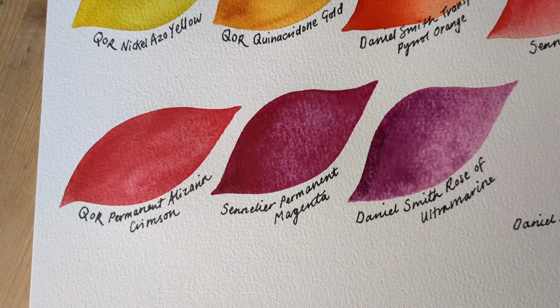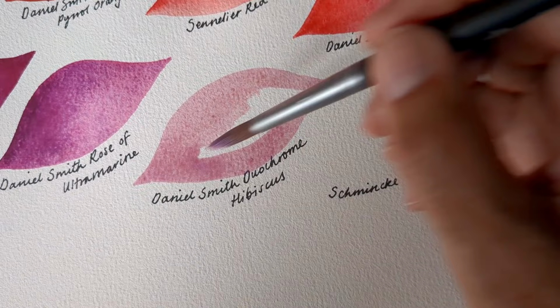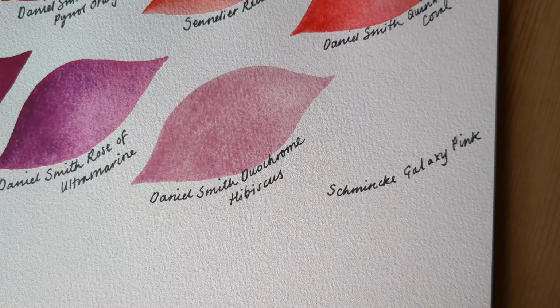This Daniel Smith Duochrome Hibiscus is also a bit of an oddity. It too is quite hard to re-wet. It has some shimmer in it, which I'll try and show you once it's dry.